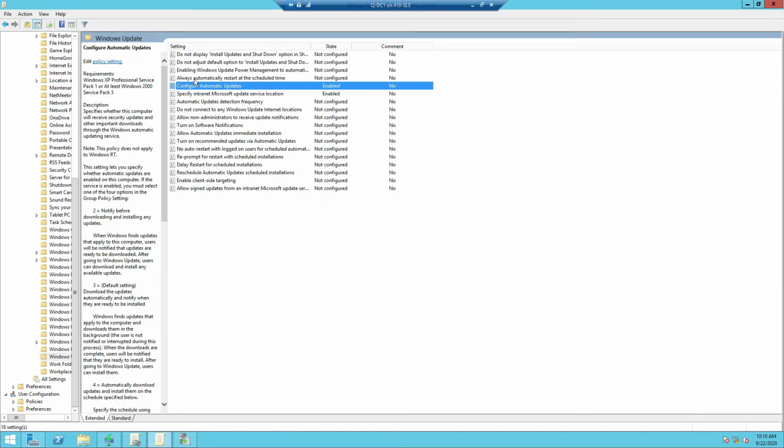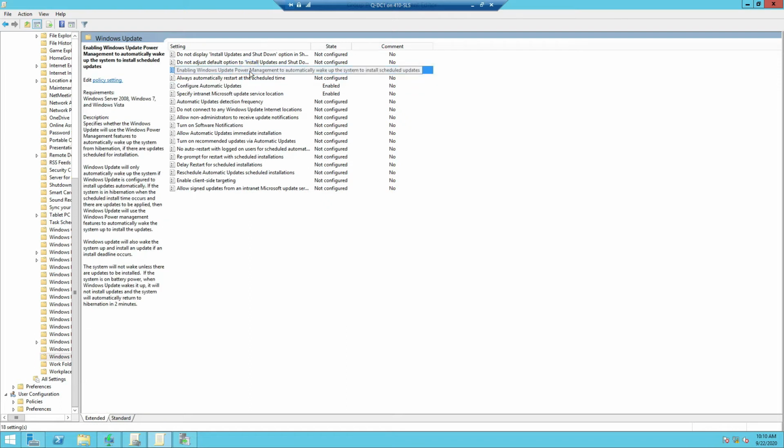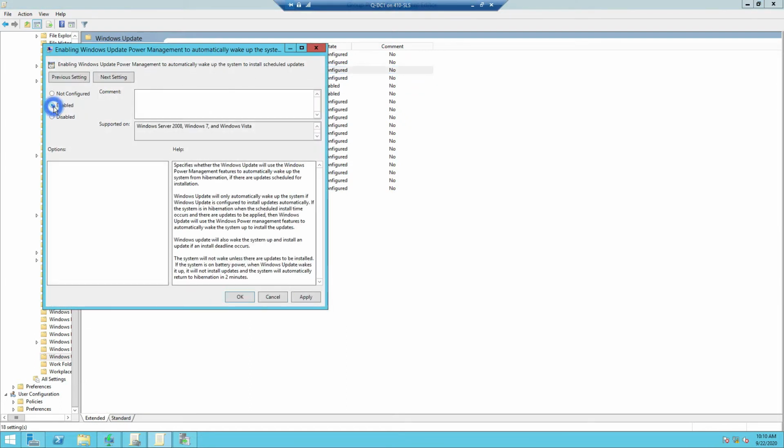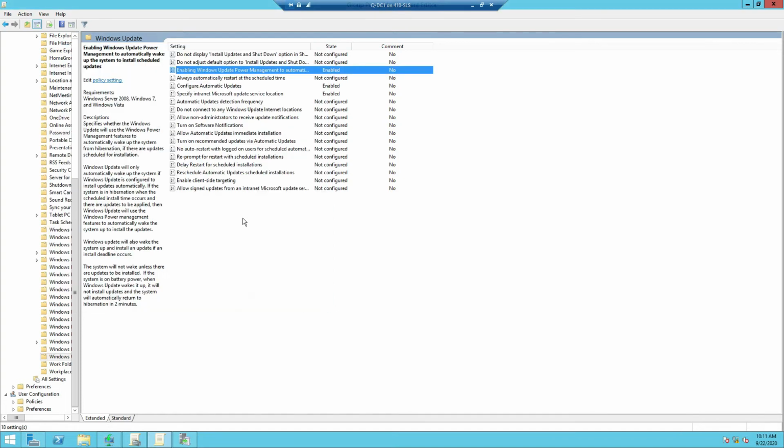Always automatically restart at the scheduled time. Enable Windows Update Power Management to automatically wake up the system to install scheduled updates. Hey, that's not a bad one. All right, I think we're good for that one.